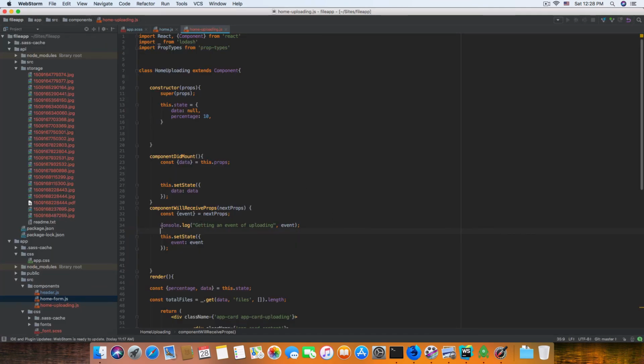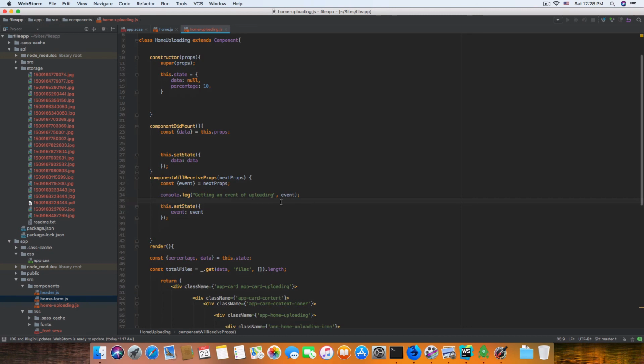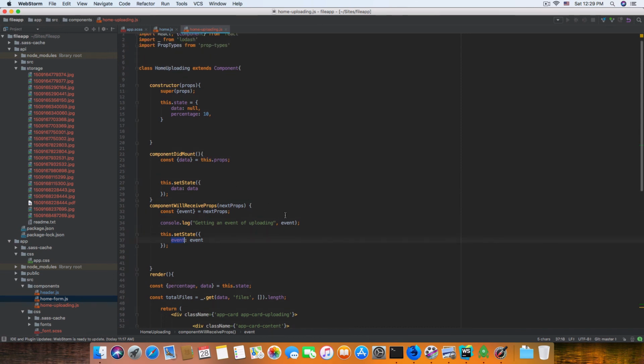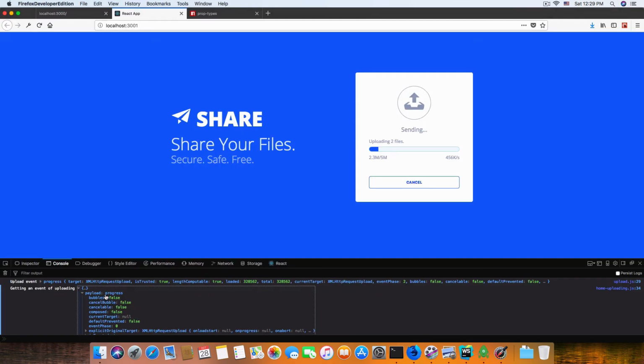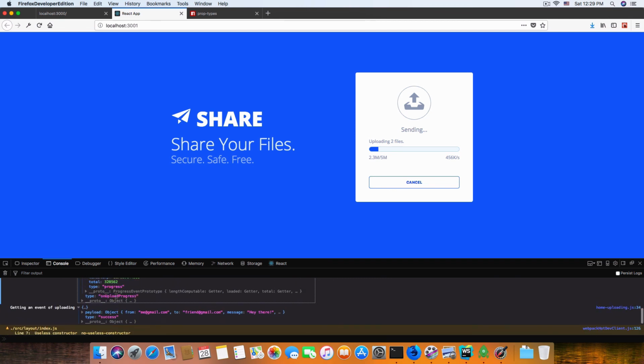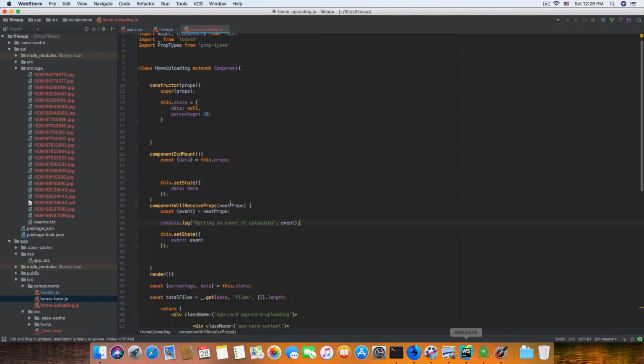Alright, when we get a new event, we can do it like this. When we're getting an event, if event.type, I'm going to switch on the value here.